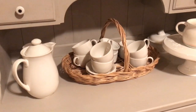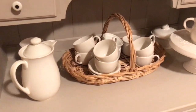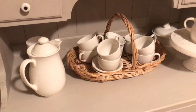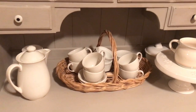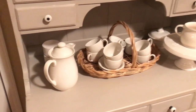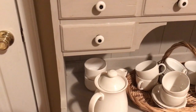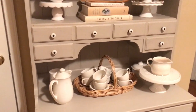On the lower level I have the basket, and as you can see I've displayed some very neutral color pieces — these are actually vintage cups and saucers that I've shown in a couple of my other videos. I have everything displayed in this basket and I really like the nice natural clean look of that. Then I have a very basic little teapot there, and in the back there are some basic cream colored dishes.